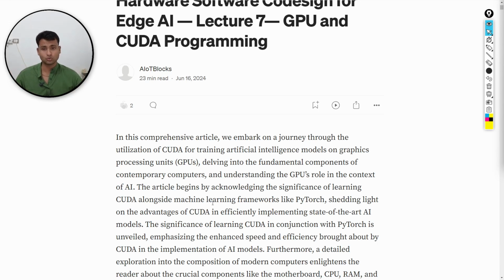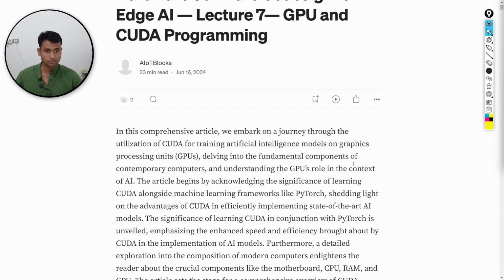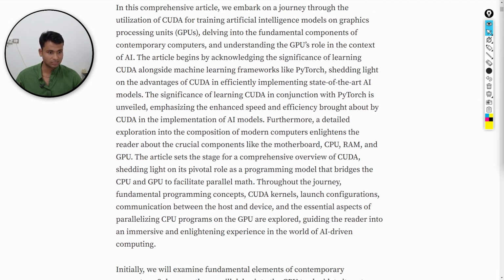That is where this particular series of lectures on hardware software co-designing comes into play, where we get the perspective of both how the data scientists feel and how an RTL or hardware engineer feels. And we are right in the middle to bridge the gap between the understanding of a data scientist and a hardware engineer. So in this lecture, let me just bring out the highlighter.